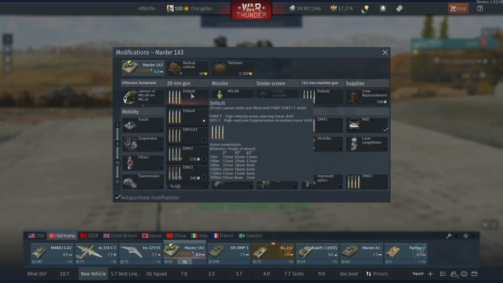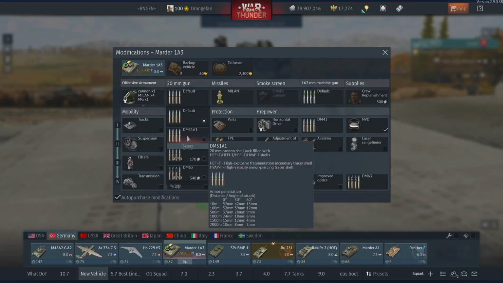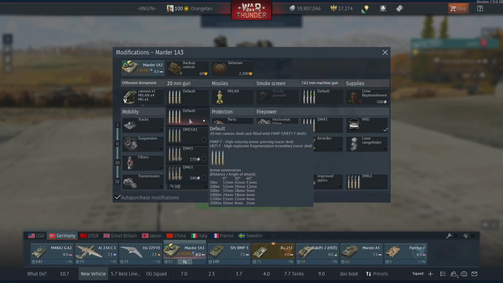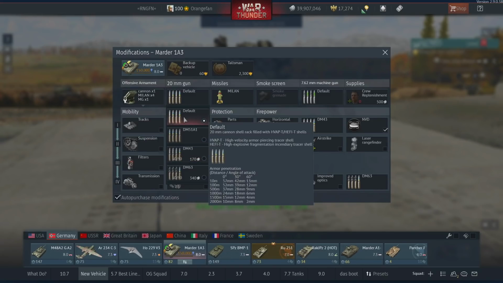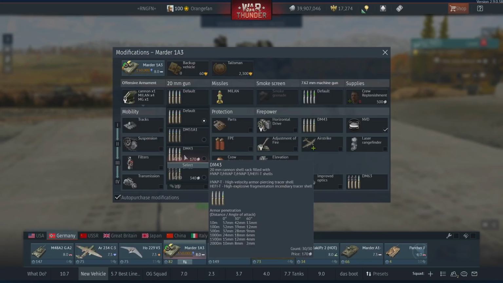Other than that, we've got the default ammo, which is the same ammunition all the way through the first three. The DM51 and the DM43, they're the same ammunition types, they're just different ratios. So you can see here, if you look at the 10 meter penetrations, 57, 42, 13, and that is the same across all of them.